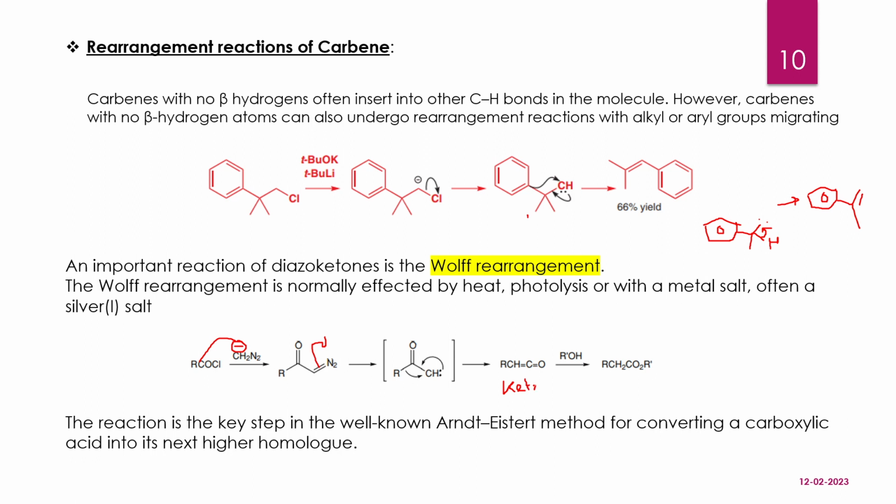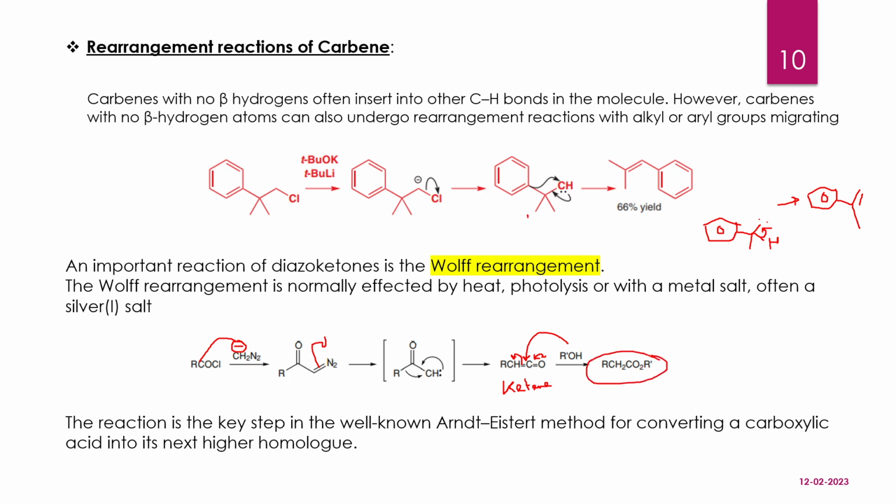Ketene. It is also named as a ketene moiety. So this ketene moiety will generate, and when any alcohol or water is there, it will attack this carbon like a normal nucleophilic substitution reaction. Here the negative charge will take one proton, giving us this type of compound.